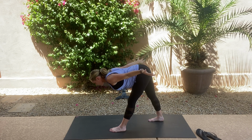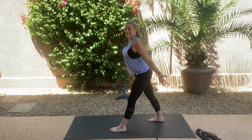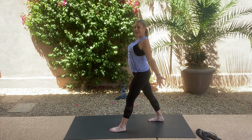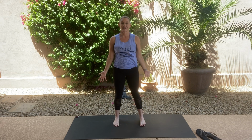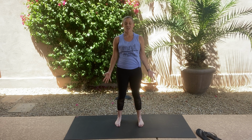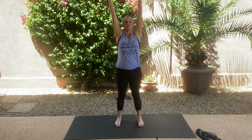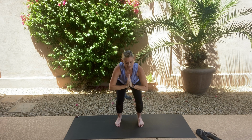Two more breaths. And we'll slowly hinge up. And release in. Shake everything out. Mountain pose. Into our chair flow. Inhale up. Exhale, sinking into chair. Strong legs.